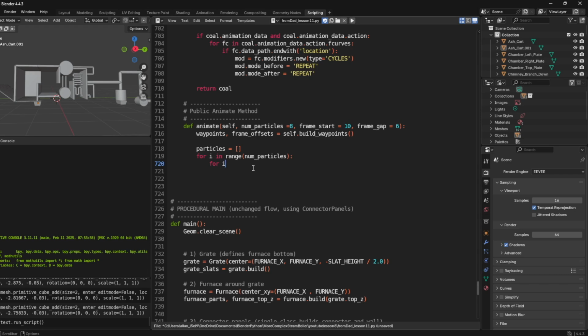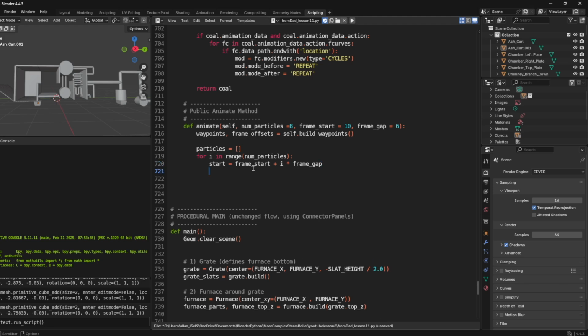Start equals frame start plus i times frame gap, because they can't all start at the same place, so we can't see a difference, right? So we make them start in a line like this, so we use this to make sure. 1, 2, 3, 4.